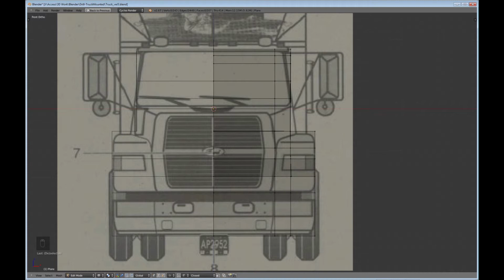Okay, just looking at the inside of things again, at the lines, we see we have something here where the radiator's going to be. So I'm just going to create an edge loop kind of right there. See, that will allow us to pull these vertices over to create this, hopefully this shape. And this top line is really the top of the hood, so we need something at the very edge of the hood. And I think we're going to have that once we move these around a little bit.